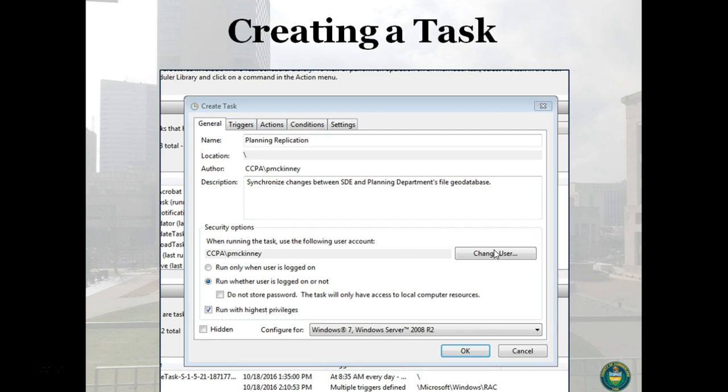This was primarily done because we have to change our passwords every so often, and we didn't make that apply to this special user. I like to select run whether user is logged on or not, and then run with highest privileges as well. And for this configuration, there's a couple options. You'll have to figure out which drop-down works best for your organization.